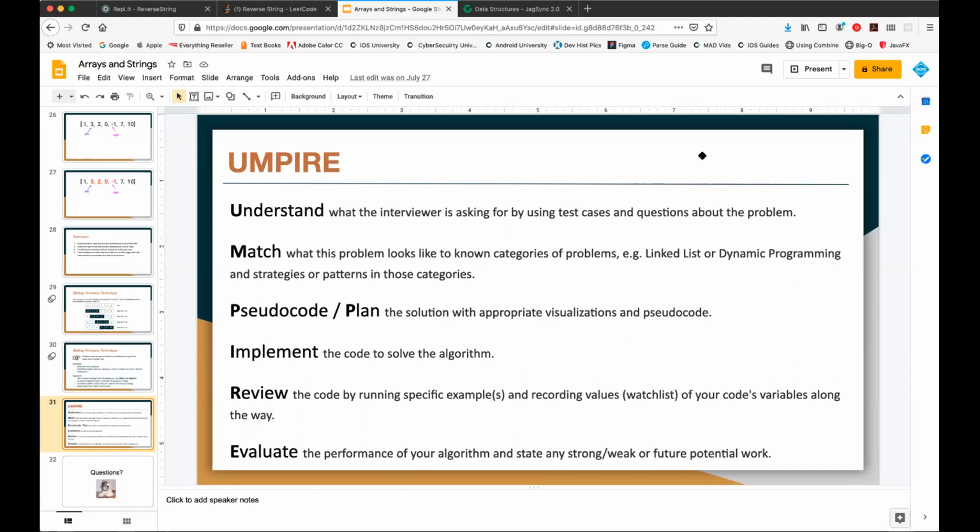All right. Then the last 2 steps, review and evaluate. So you'll review your code, make sure everything is working the way it should.